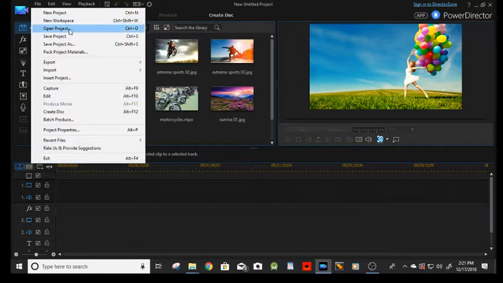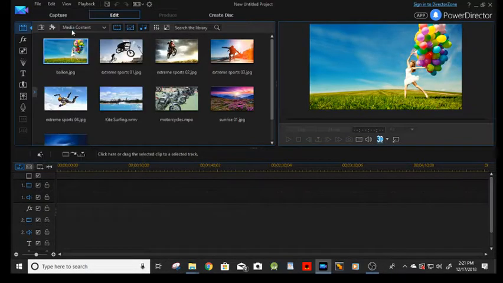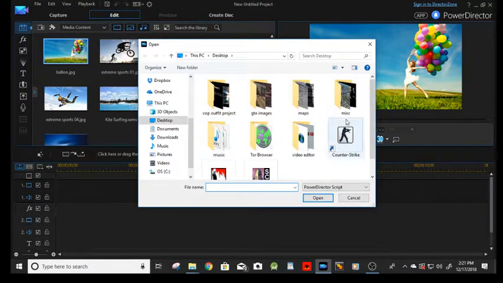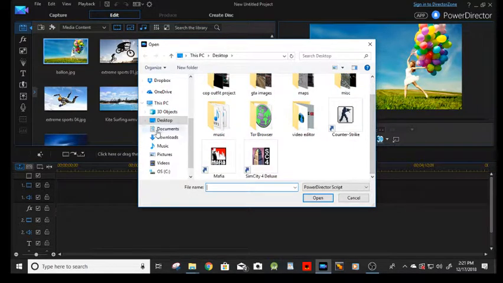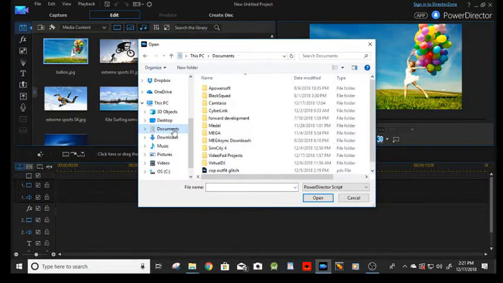In fact, I'm gonna go ahead and try to open a project that I saved earlier, just so I could show you how it looks like. I do believe I have one in my documents. And any of your projects would save in your documents, so my documents or documents. The reason I say my documents is that's how they used to be called, and now they're just called documents.